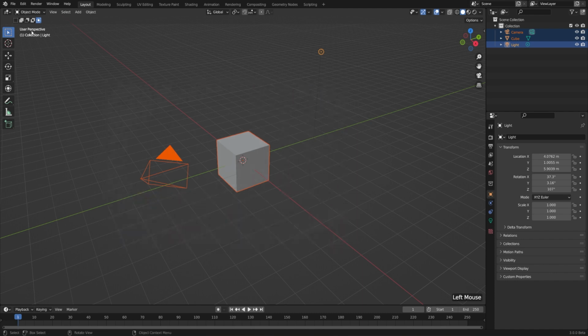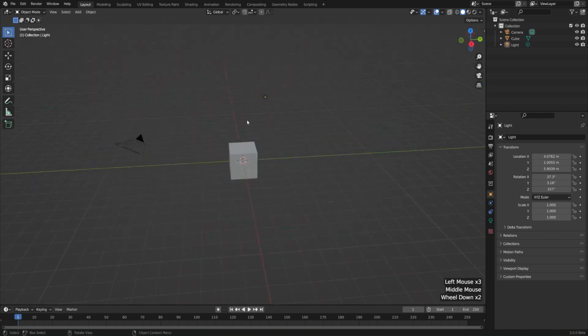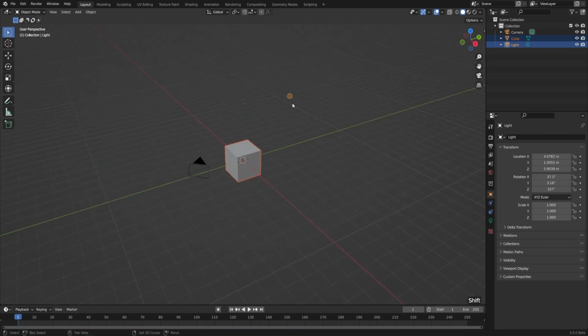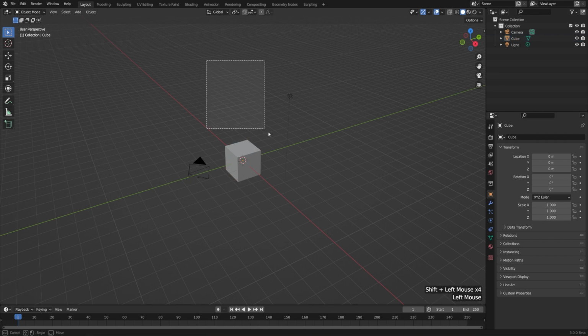But to be honest, I pretty much never use these last two, because we can always use our Shift hotkey in order to add or remove from the selection. So again, just orbit around, left click and drag in order to select some objects, and then hold Shift and left click in order to remove things from the selection. You can also hold the Control hotkey while using the box selection tool to deselect things that way.